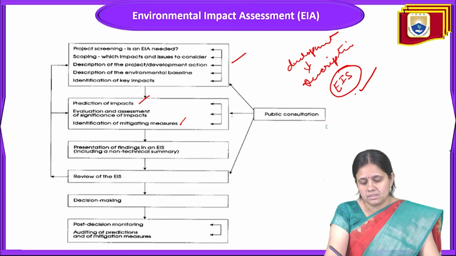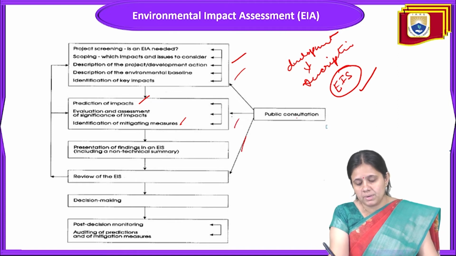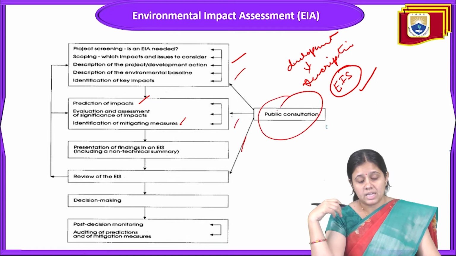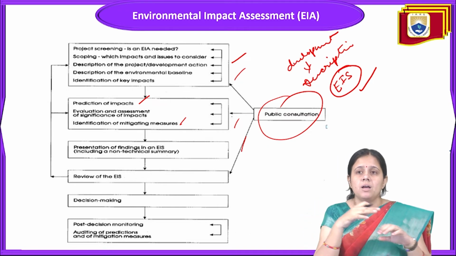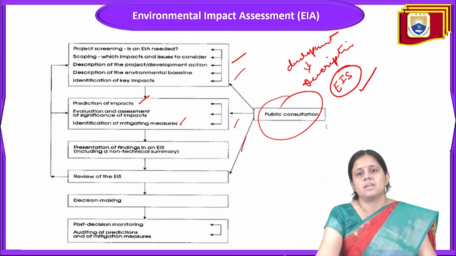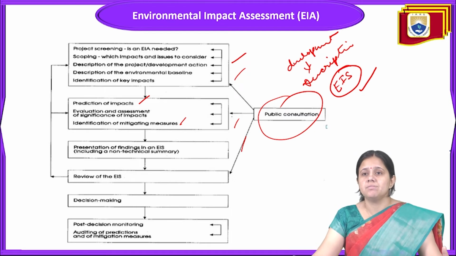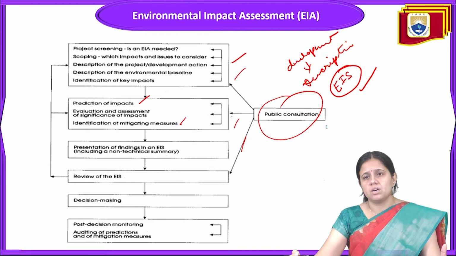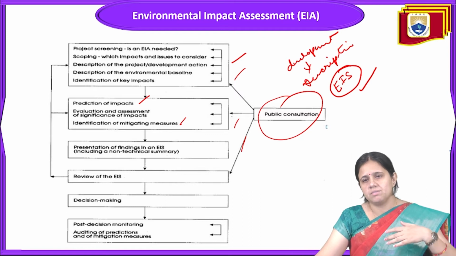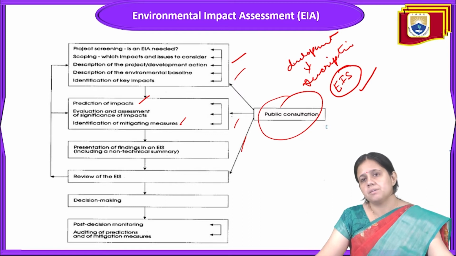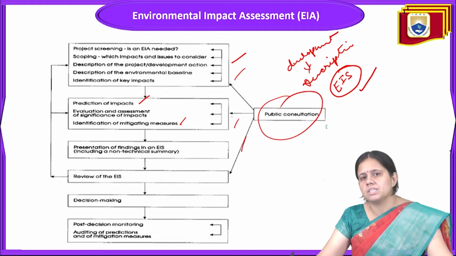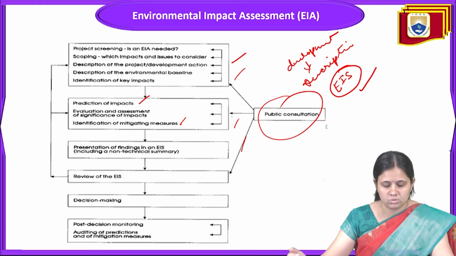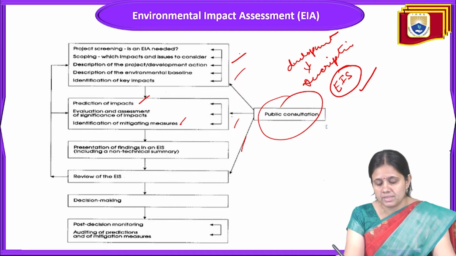So you can see that these three steps involve public consultation also, meaning that for all these three steps they will take help from the public and local people of that area. They will give consultation and feedback. They will give their remarks on that specific development, like what they want or what they don't want. So these are the first step, and then the second, then the third.